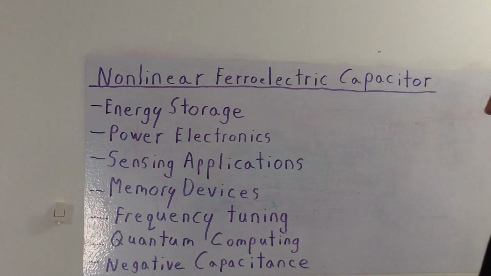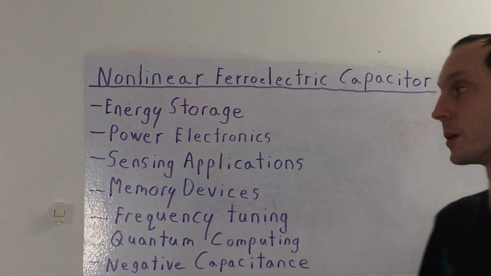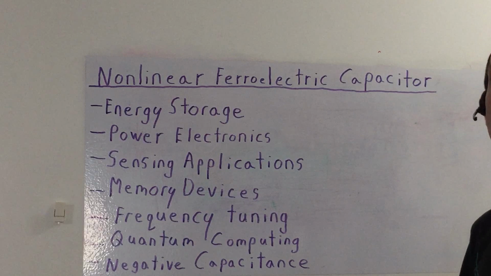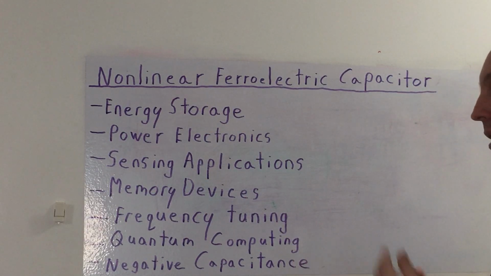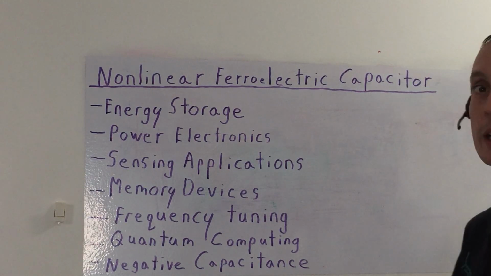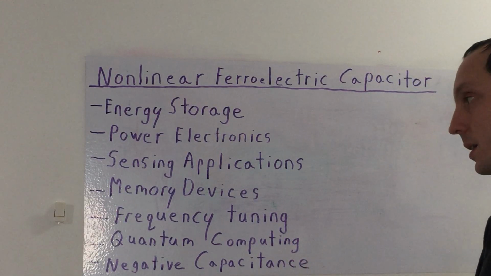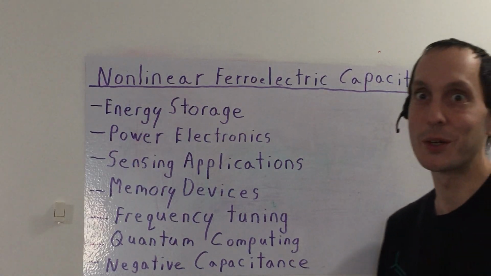There's memory devices as well. The hysteresis loop of the ferroelectric capacitor makes them ideal for non-volatile memory storage, basically. So computing applications. The two states of polarization can represent binary data, basically, is what I'm getting at. Zeros and ones. And the data is retained without power, which is pretty cool, really.